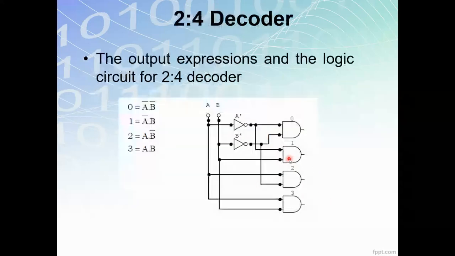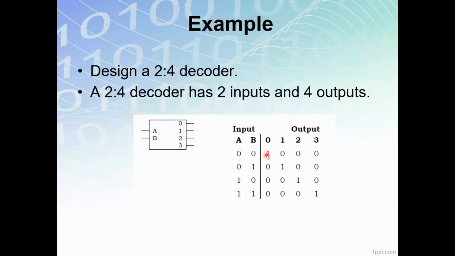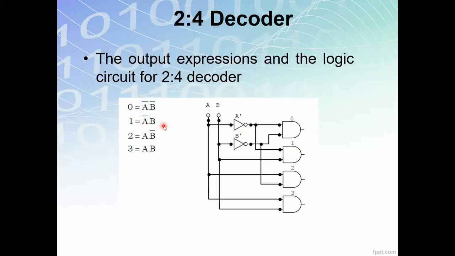So this also can kita write the punya expression. So 0 actually A bar, B bar. Okay, and then here 1 A bar dot B, 2 is A B bar, 3 is AB. Okay, so ini masih menggunakan SOP lah. Okay, biasanya. Okay, and then from here we draw the circuit diagrams. Okay, and then kalau encoder kita gunakan OR gate. Okay, and then decoder ni kita combine untuk ni because dia AND so dia guna AND lah. Okay, ada juga guna OR gate. Okay, so nanti kita akan tengok yang application punya.